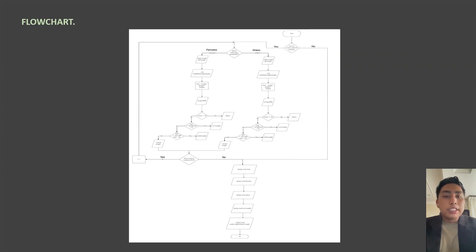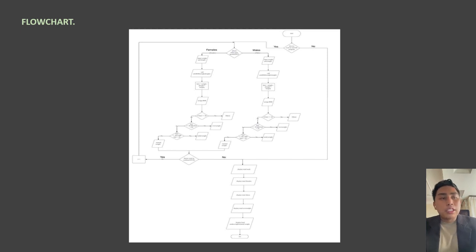Now we go to the flowchart. Today, I'm going to present our flowchart. The first thing is the basic thing. We must put the start, and then we do our selection. In our selection, we put the statement, do you want to start the program? If the person clicks yes, it will go to another selection.